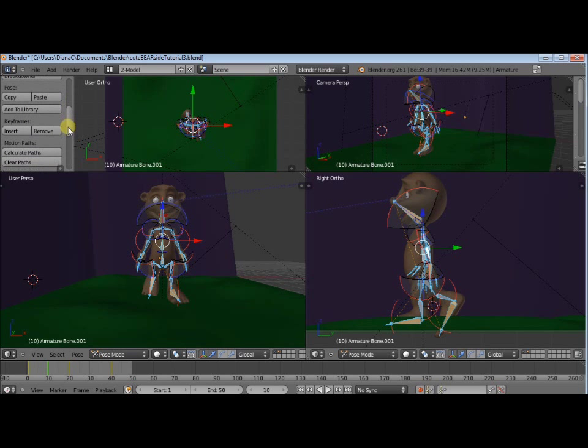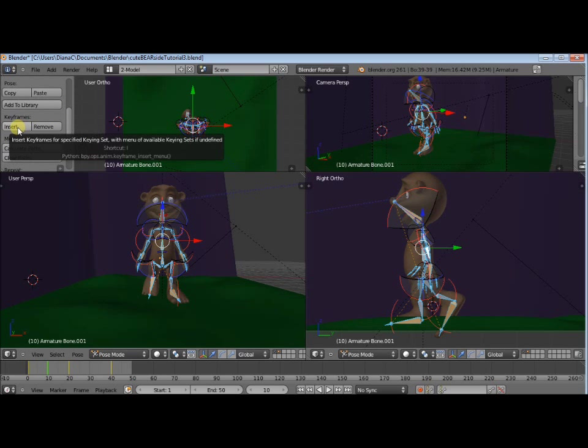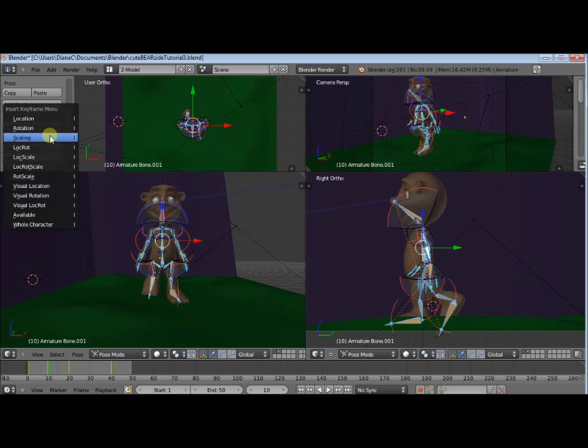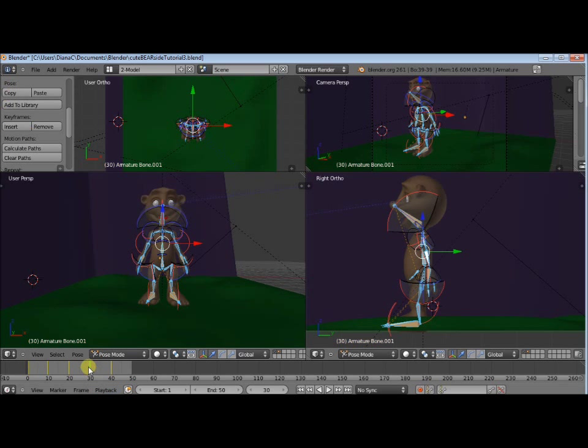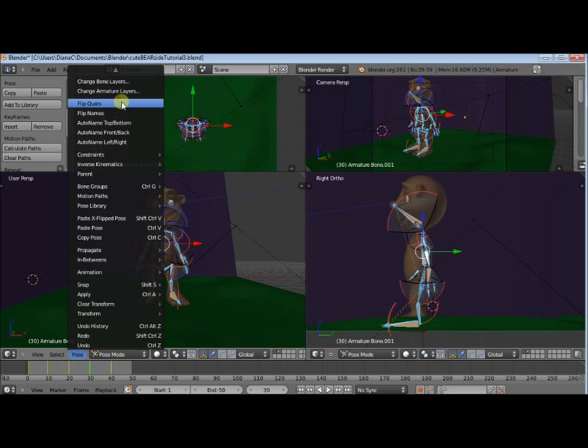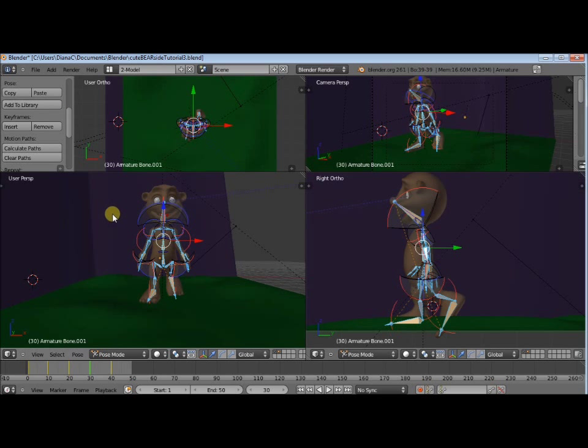Then we're going to go here and we're going to insert rotation. Okay. And now we're going to copy the pose, go to number 30, and paste X flipped, and insert rotation.